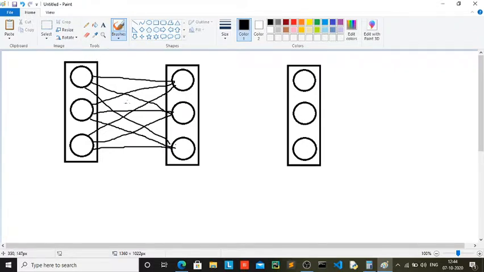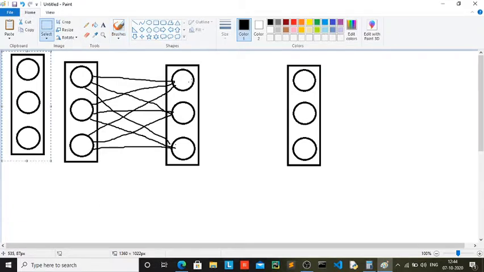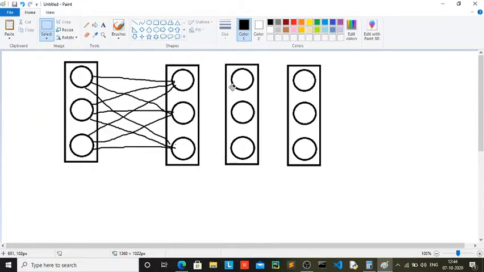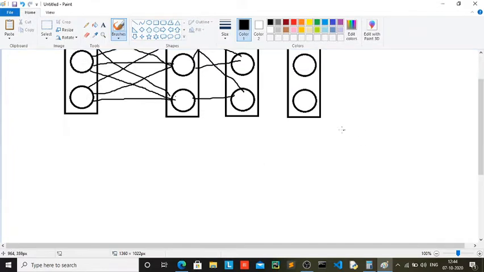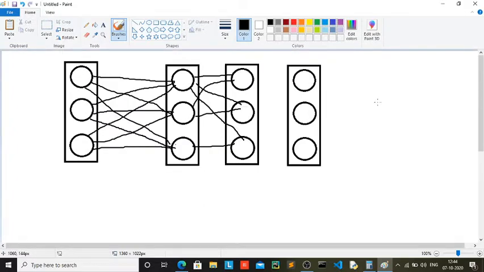What a convolutional neural network does is, before going to the output layer, another layer is added over here, which is called the convolutional layer. What the convolutional layer does is that it will take the information from the dense layer, process it, and grab a specific characteristic from that information. Like if we are processing the information of a dog, the convolutional neural network will grab some things like where the ears of the dog are.